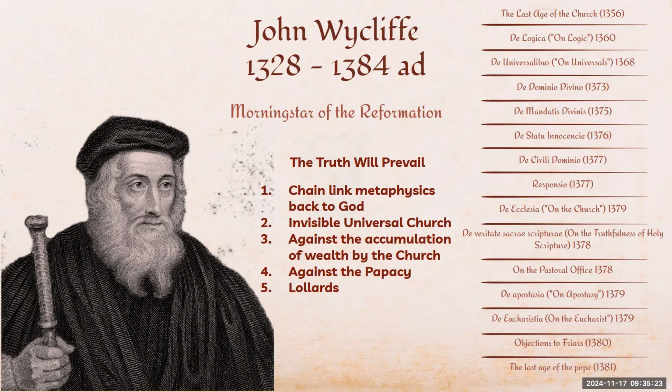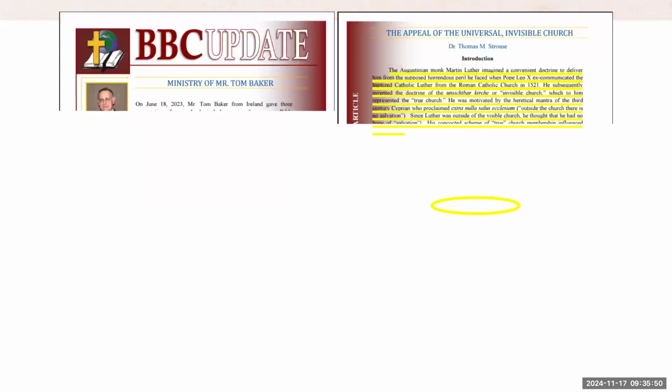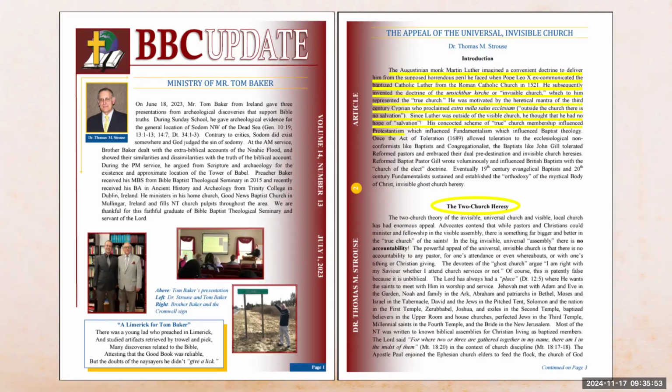I'm going to show you, when I was growing up, I was told that Martin Luther invented the idea of the universal invisible church, that it did not exist before him. This is untrue. Wycliffe deals with it. But to show you that I'm not making this up and I'm not being uncharitable towards former mentors, in this case, I'll name his name, Dr. Thomas Strauss. This is an article he released just last year. I taught against this while I was at my previous church, and it's still being taught. And so I just want to demonstrate it.